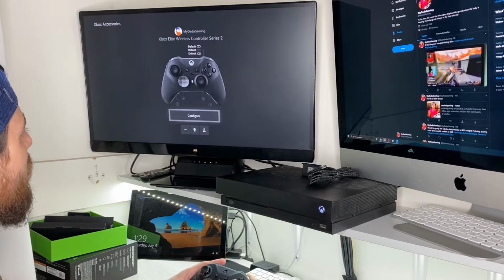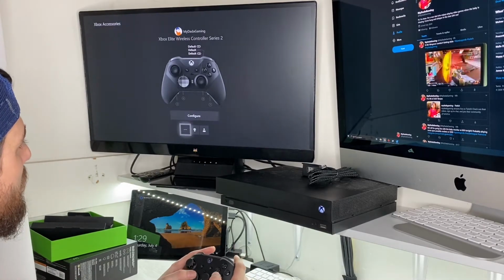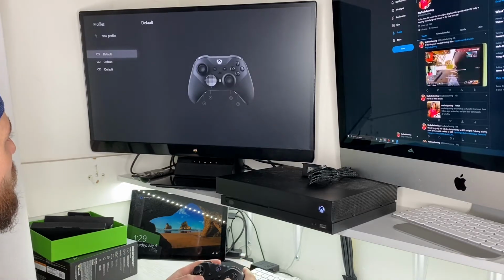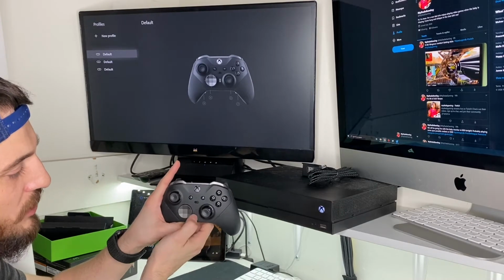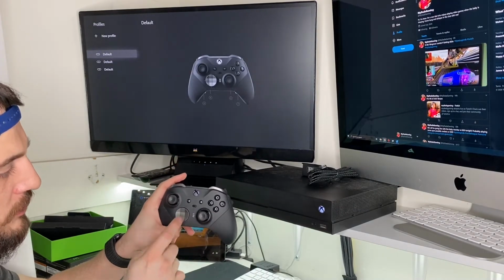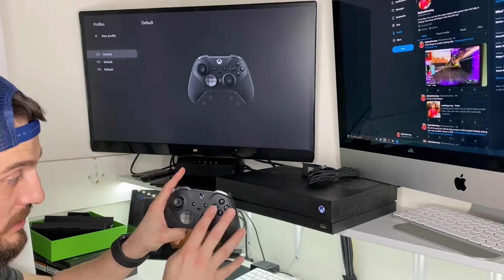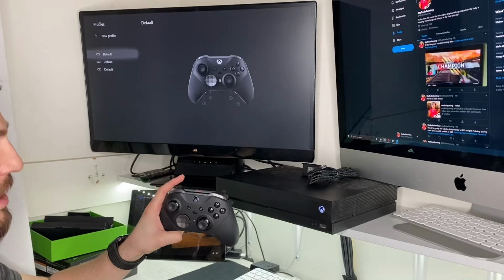But all you do is you pair your controller like I showed you. You go in here to configure. You have 3 profiles to select from. This button will tell you which profile you are selected on. Profile 1, Profile 2, Profile 3. Going back to none is default with no paddle action. First profile allows for paddle action.